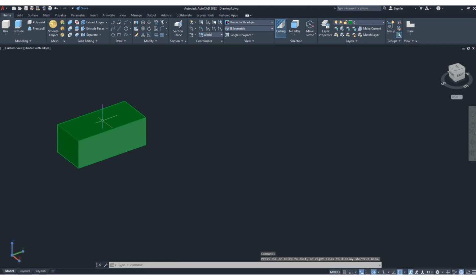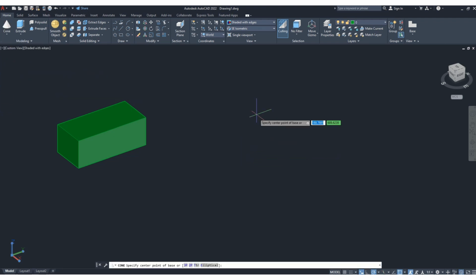Now let's say we can create some other, suppose these are the predefined shapes available. Suppose this cone. We want to create a cone here.